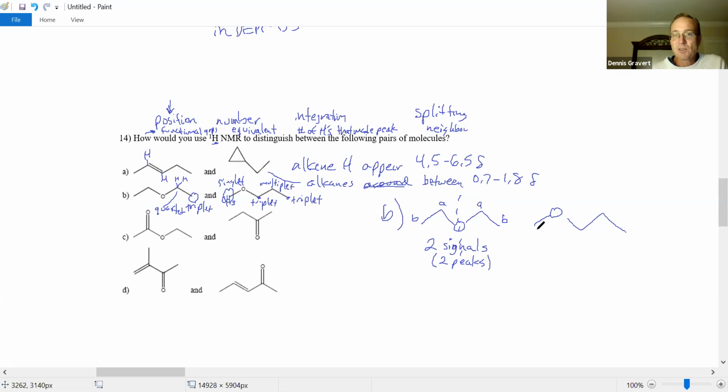Whereas this molecule, there's a peak here, here, here, and here. There's 4 signals. We kind of hinted at that. The quartet and the triplet is 2 peaks, 2 signals. And then this molecule is singlet, triplet, multiplet, and a different triplet. Okay. And then where was I going with integration?